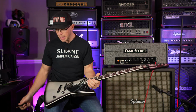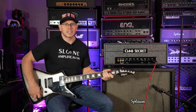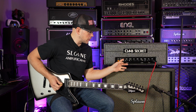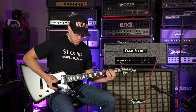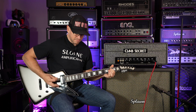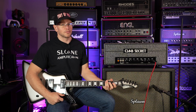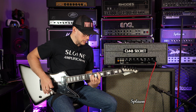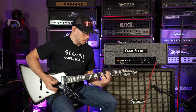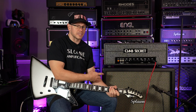All right, so let's grab the Balaguer. This has the Duncan distortion, which is gonna be much more compressed on the top end than that Duncan Antiquity. Hopefully that helps out with that top end. Big time. So this thing is really, really sensitive to pickups. Glenn Fricker, eat your heart out. I'm still hearing that top end noise behind the notes when I'm playing though.